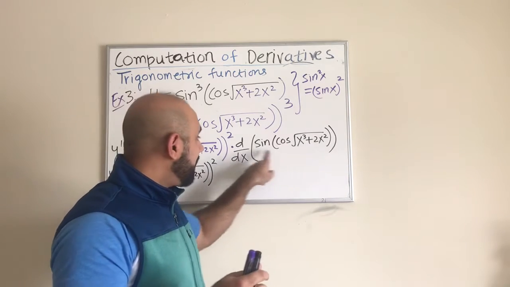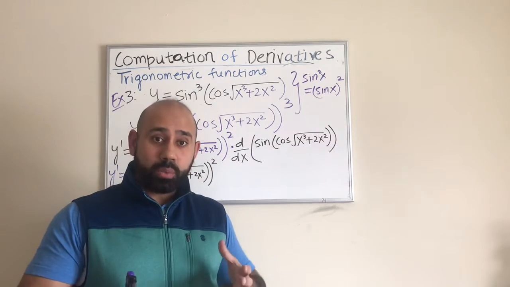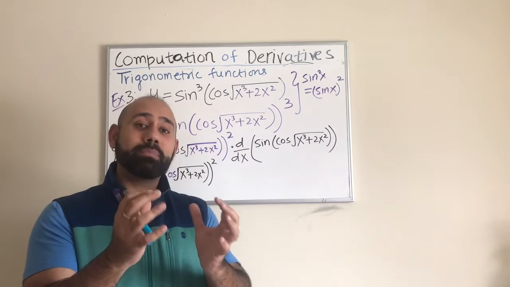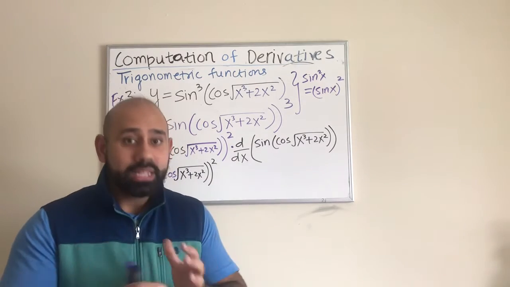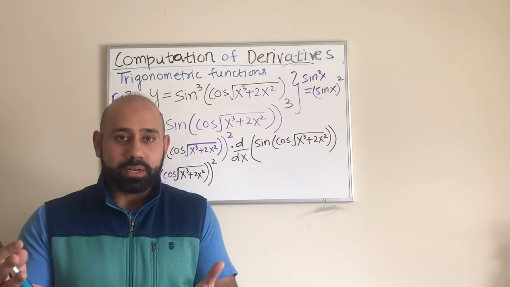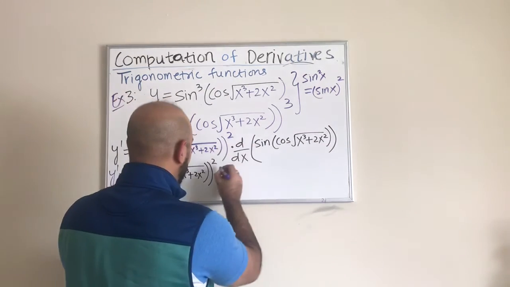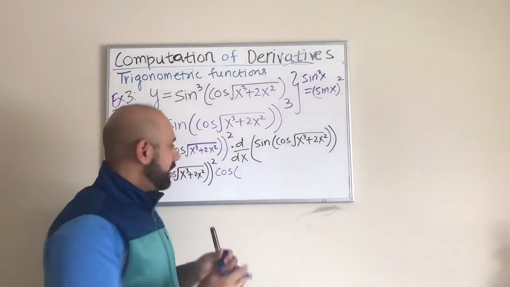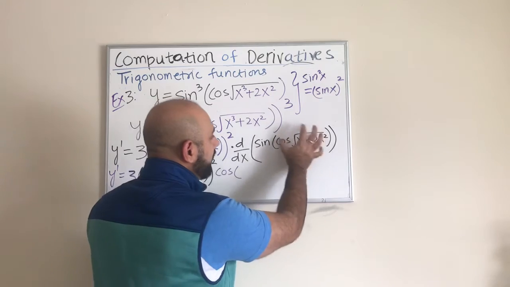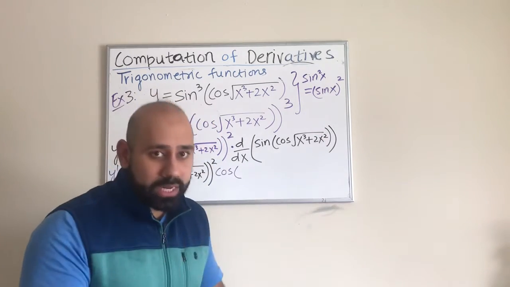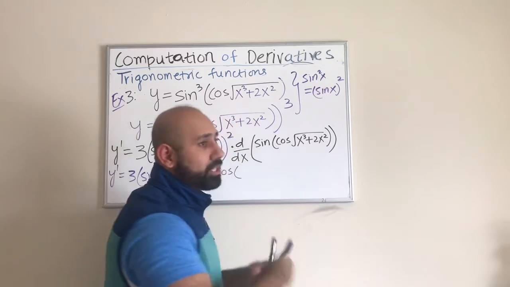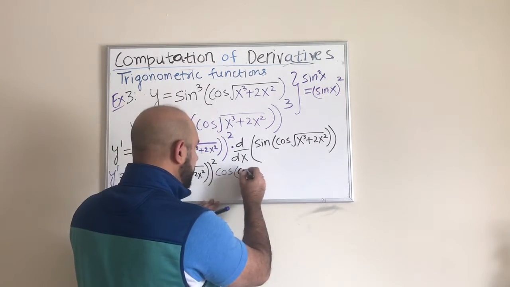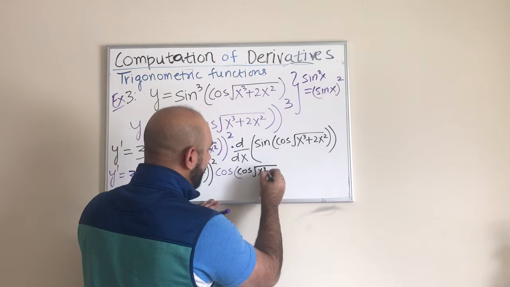So again, to write the derivative of this function, we have to start with knowing the derivative of the sine. And then if we have something different than x inside the parentheses, which I also like to think of as the inner, then we got to multiply by the derivative of that inner. So the derivative of this is going to be cosine of this whole thing, whatever is inside the parentheses. If it was only an x, then the derivative of sine x is cosine x. But now this is a composite function, so we got to write the whole thing. So it is cosine of radical x cubed plus 2x squared.